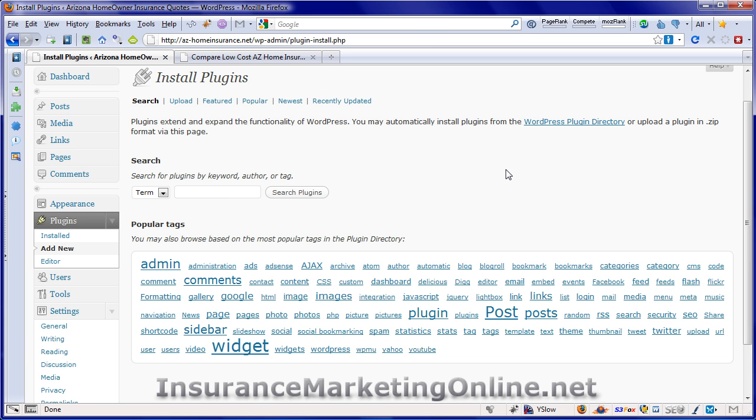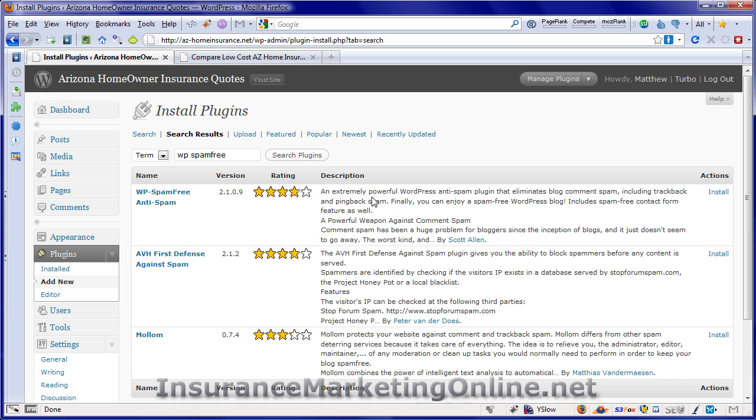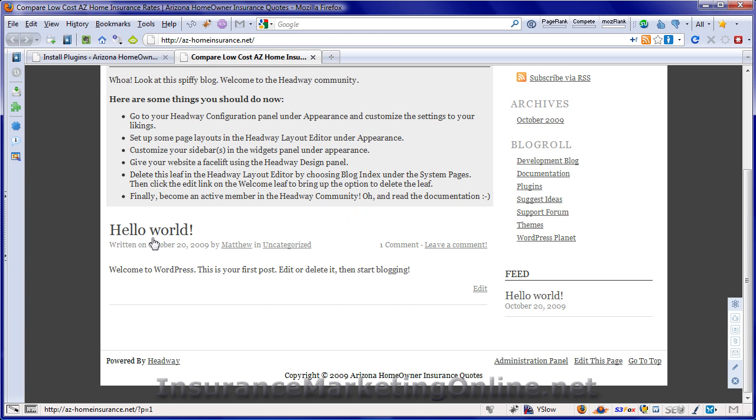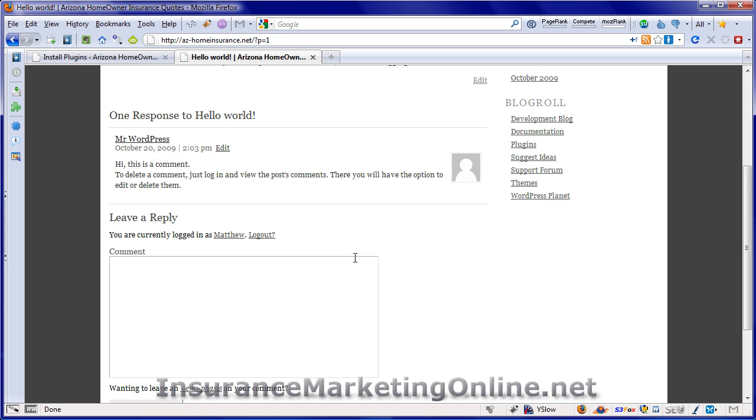One of the first plugins that I always install is spam free, because comment spam is a problem on the internet. On your blog, below this, there will be a list of plugins that I use and recommend. If I were not logged in, it wouldn't say I'm logged in as Matthew. It would ask me to enter my name, website and email address, and then a person can leave a comment here.